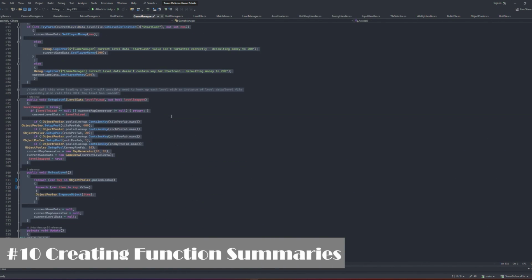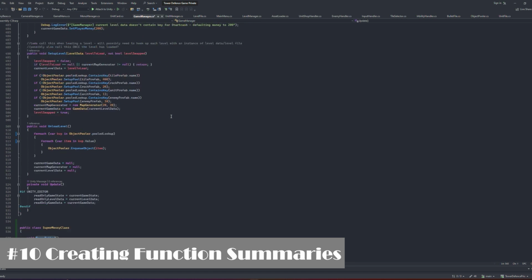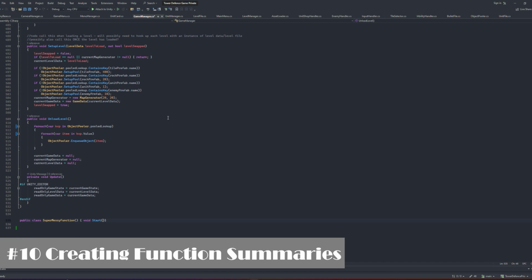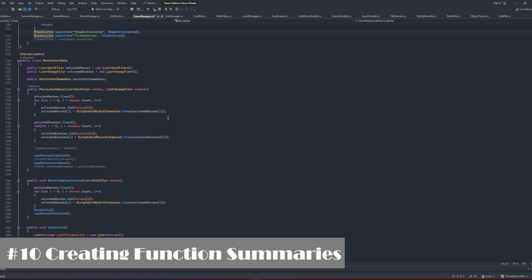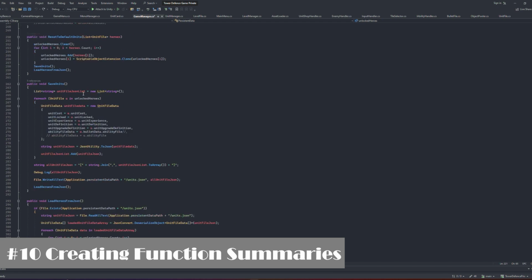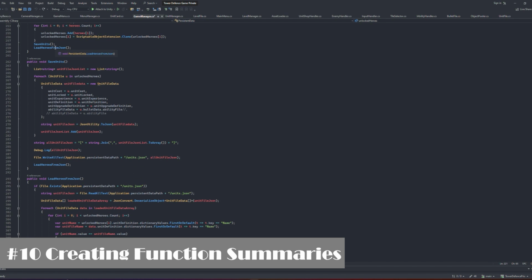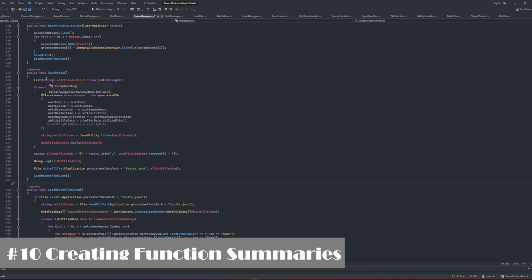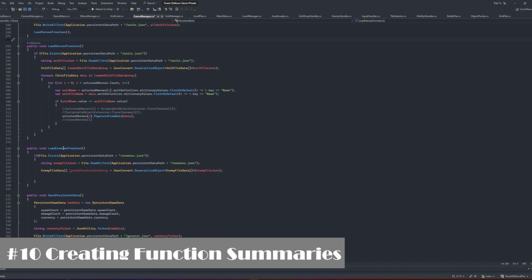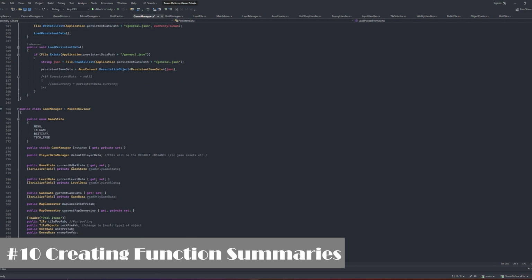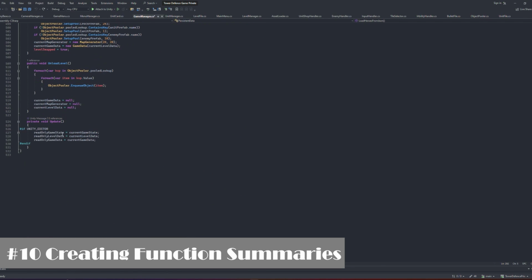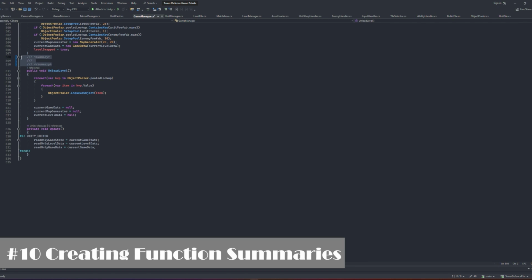Sometimes when I'm coding up a function, I forget what its purpose is or why there's certain parameters. And that may come down to either being a bad programmer or bad naming conventions. But whatever the reason, you can create summaries of methods that by default, when you're calling them anywhere in your codebase, will appear as a sort of helper tool, which is an extremely common practice among developers that use shared code or universal methods. Here's an example. By typing three slashes above a function, a boilerplate summary and parameter list will appear that you can fill out in plain English to assist you.